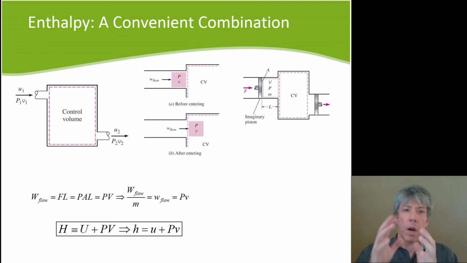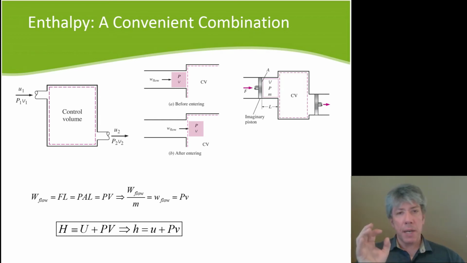So if the water heater is under pressure and you're trying to push more water into it, well, that's going to take work, right? In fact, let's call it a packet of water. You can see it there in pink in the middle upper figure. That packet of water has some pressure and has some specific volume, and basically it's going to be pushed into the control volume under pressure. So you can see it before entering in figure A and after entering the control volume in figure B. Now something has to push that in. In other words, something has to apply force through distance to get this packet of water into this pressurized water heater tank. Okay, so what is it that does that?